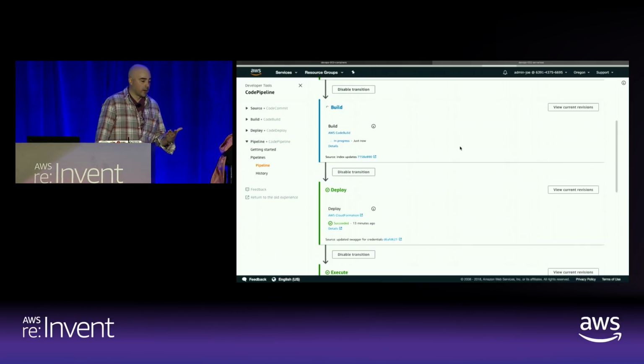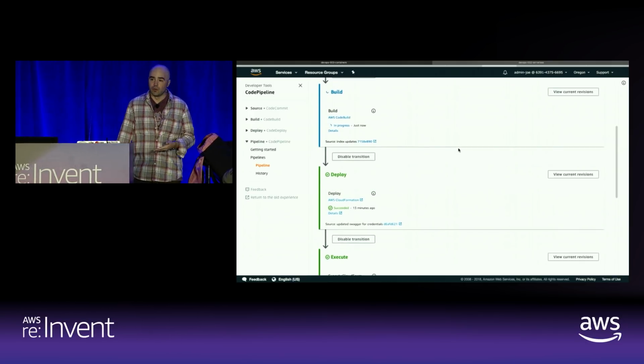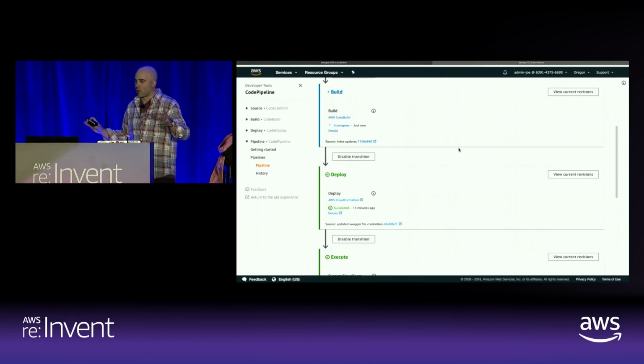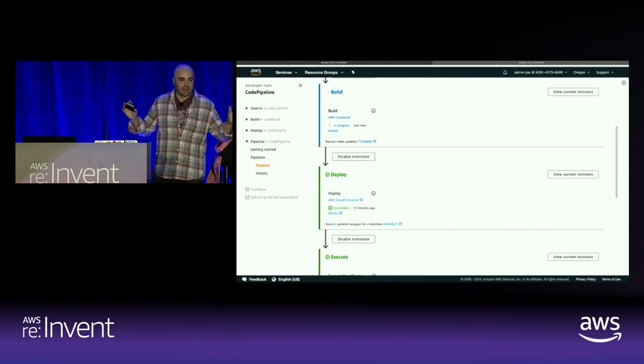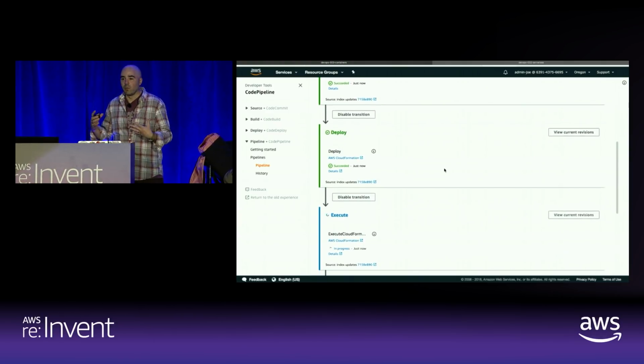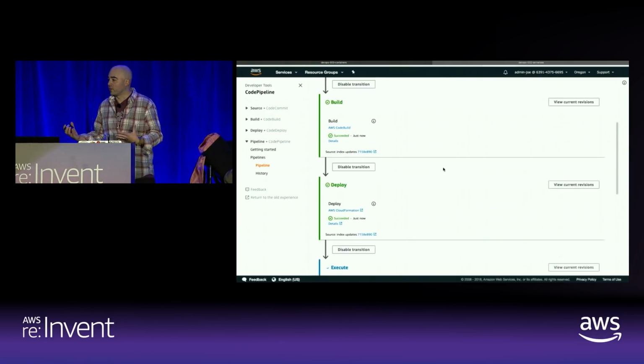So just like before, we're doing a build with CodeBuild. The difference here is that when we deploy this application, it does a deploy directly to CloudFormation. So it does a call that says, I have an update for everything in CloudFormation. Our API Gateway, our Lambda, everything is in CloudFormation right now. We have an update to do, so a change set is created.